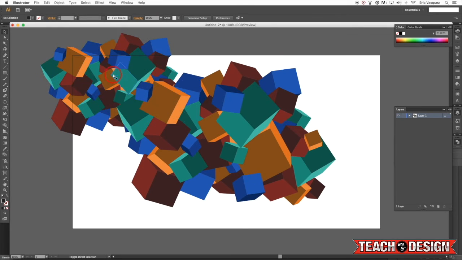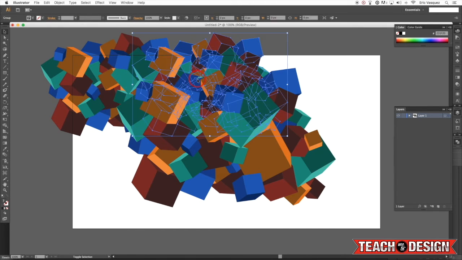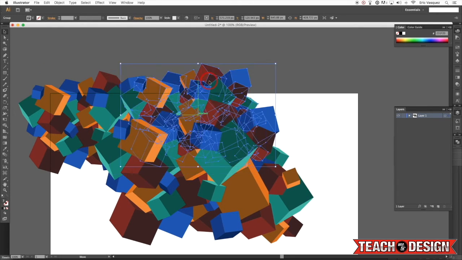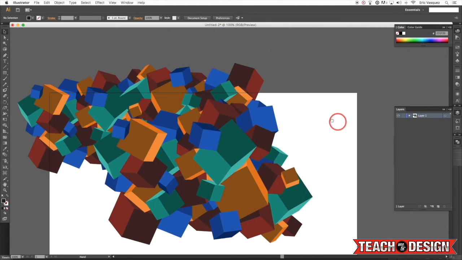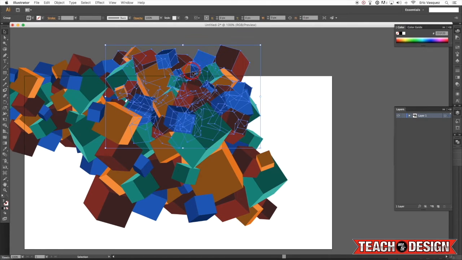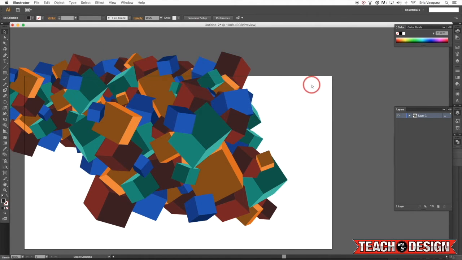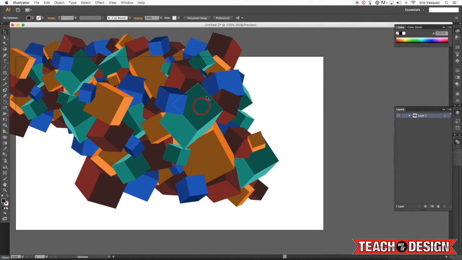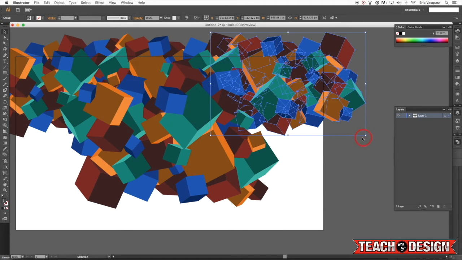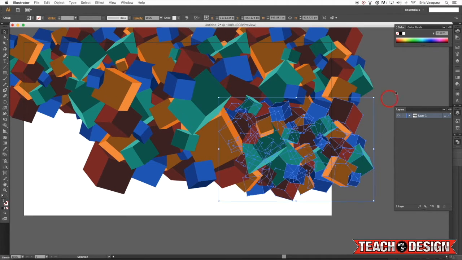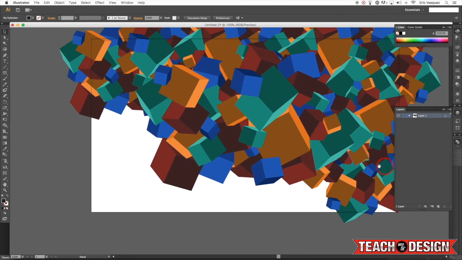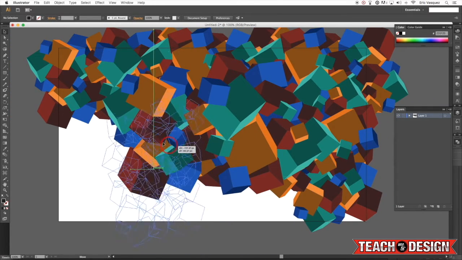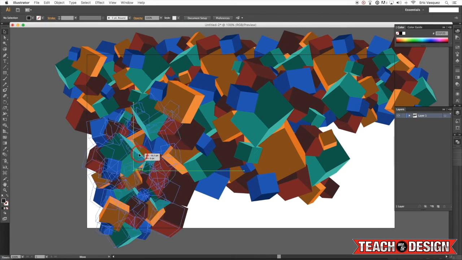Okay, and the idea here is to fill up the remainder of the background. So we're just going to continue making copies of our main group here, and you can rotate the entire group, move things around a little bit and see how things are looking. And then we're going to do this a few more times until we fill up our entire canvas. And don't worry if you go over the edges a little bit, that's totally fine. The goal is just to have some variety.